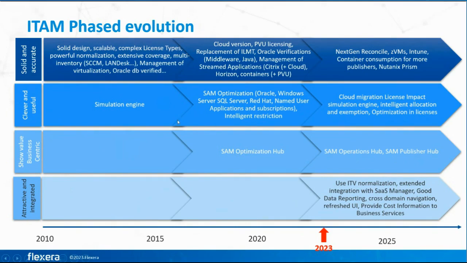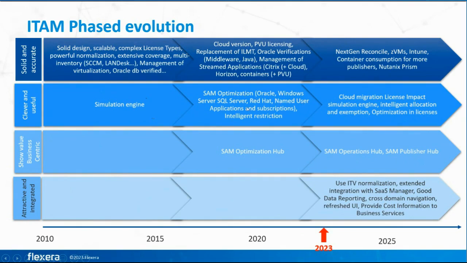What has evolved and accelerated, I would say, over time is being clever and useful. Actually, being solid and accurate is a way of being clever, but we have extended a little bit on that angle. For instance, the old simulation engine that allows to remove cores, add cores, or uninstall applications, make simulations and understand the costs of this was created quite a while ago. It was in the tool since 2013. And you've probably seen an acceleration in the last 2 years around optimization. That's the topic of today.